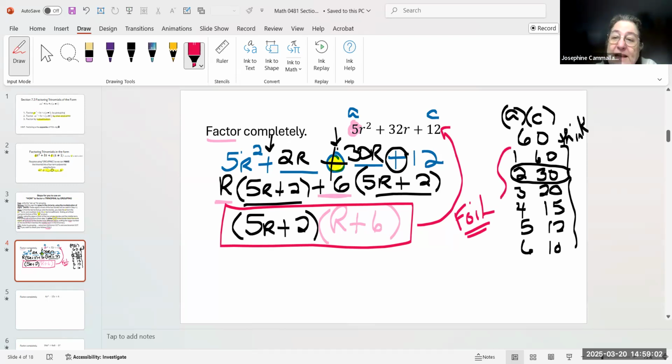Now, do I need to write all 6 of these? No. The minute I saw 2 and 32 and knew that the 2 blanks I got to add to make 32, I could have stopped there. I know what goes on the blanks. But sometimes you got to think of them all. Okay. And I will tell you right now that sometimes the numbers are going to be big. Can't help you with that. That's the way foiling is. And factoring is big numbers.